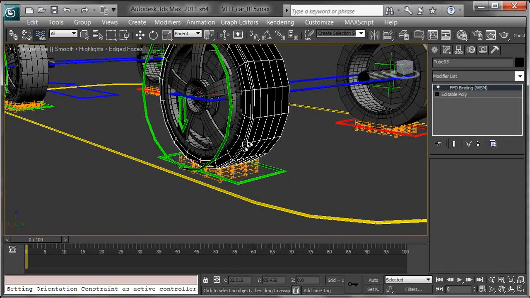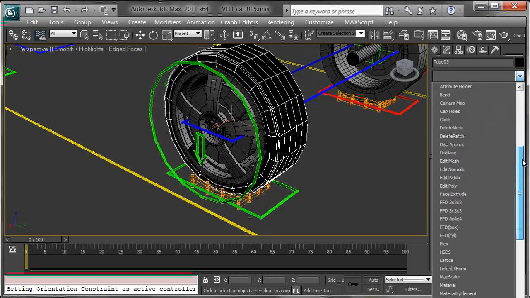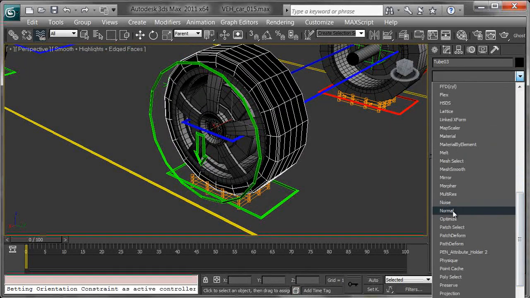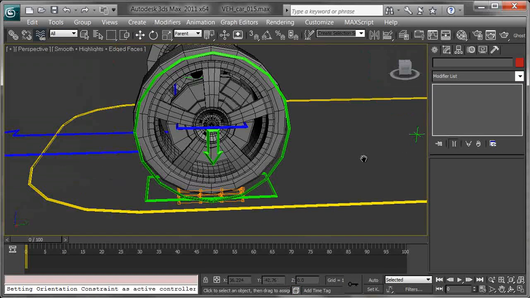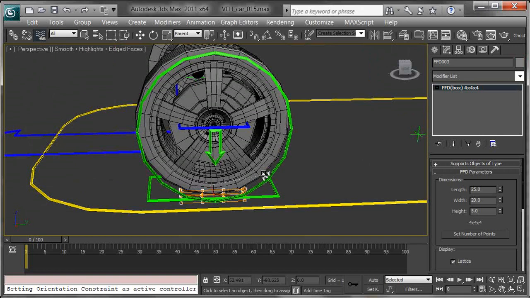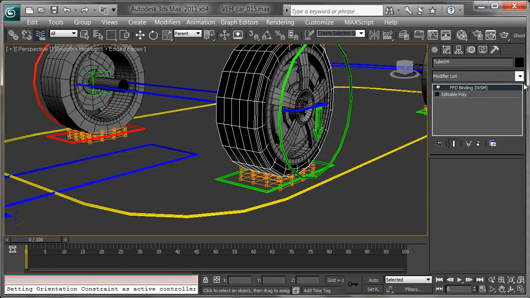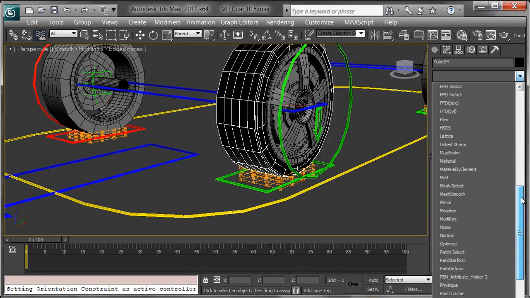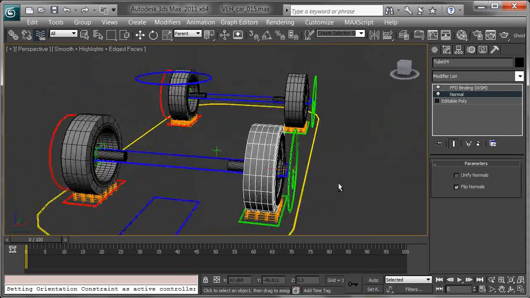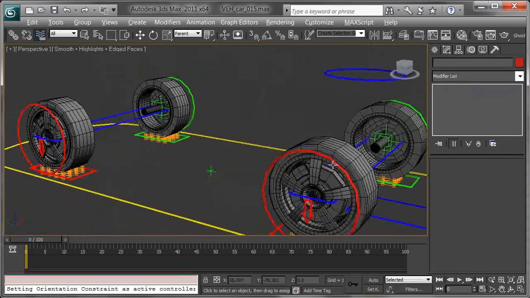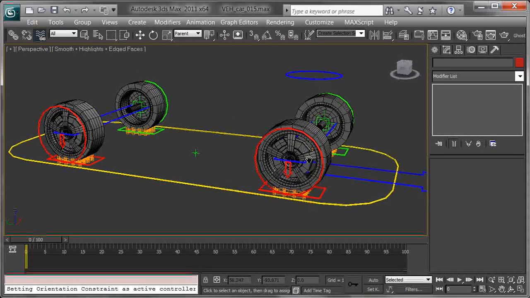So, with that done, because the normals have been flipped, all I'm going to do is drop in and find the normal modifier, just click that, and you can see that's going to pop those right back around. So fine. Let's just attach that in so the normals will flip. So I'm not worried about this too much. Just going to click on it, come across, and I'm going to hit normal. And that's one thing I didn't actually check with the geometry, which I should have done at the beginning, is just to make sure everything was fine and dandy for us to actually go ahead and rig.